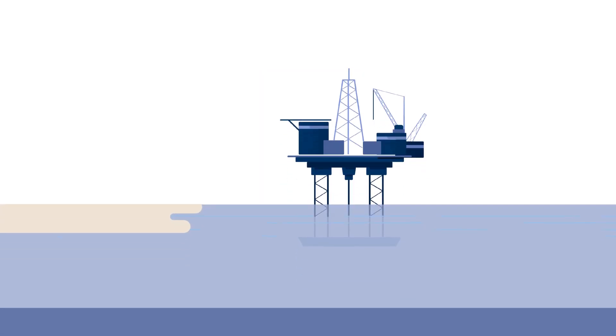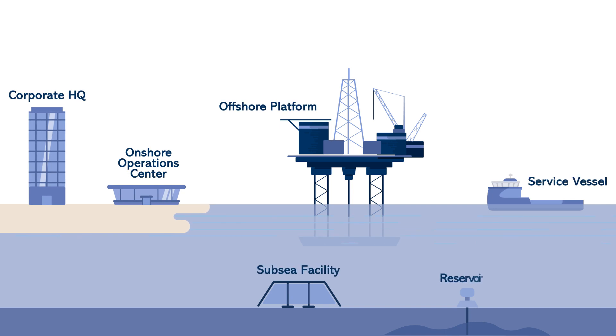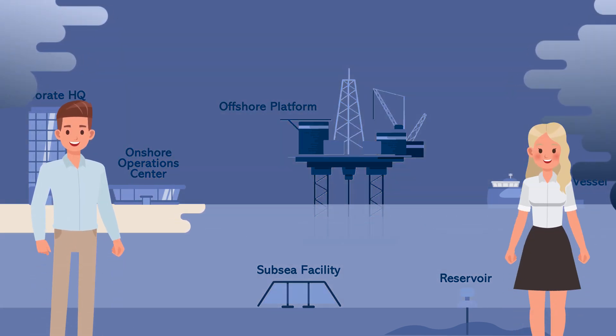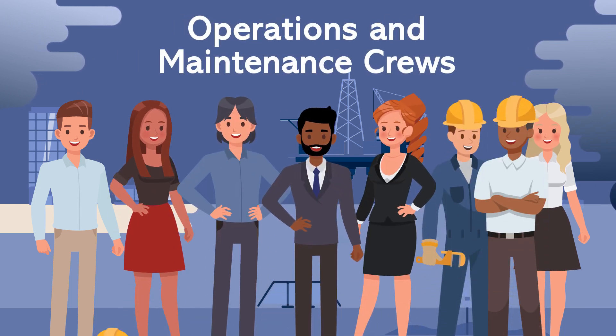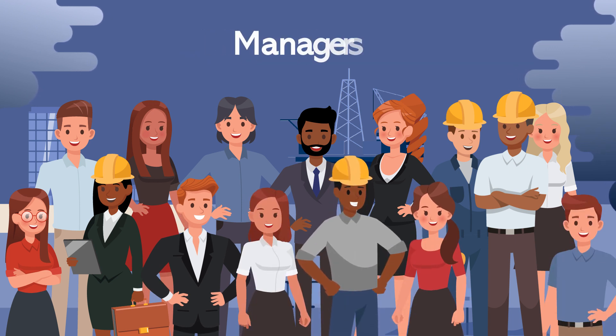This is AssetX. It is a highly complex facility with expensive equipment, numerous processes and systems on board. A high-risk environment that's difficult to access physically. There are many stakeholders working with the asset offshore and on land, including highly trained operations and maintenance crews, specialized systems experts, supervisors, and managers.